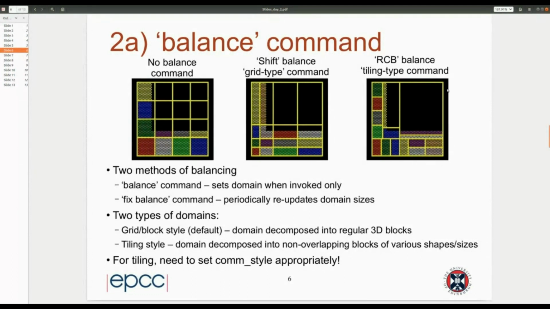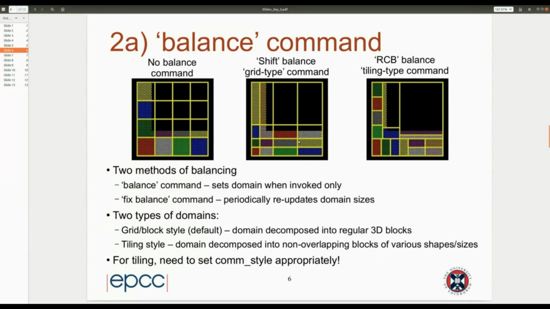If you want to set specifically the tiling type, you will need to set as well a variable called comm_style in order to make sure that LAMMPS knows to use the communication style for tiled decomposition as opposed to grid decomposition. Why is that important?